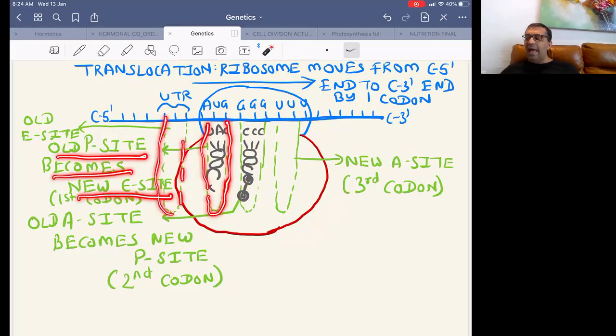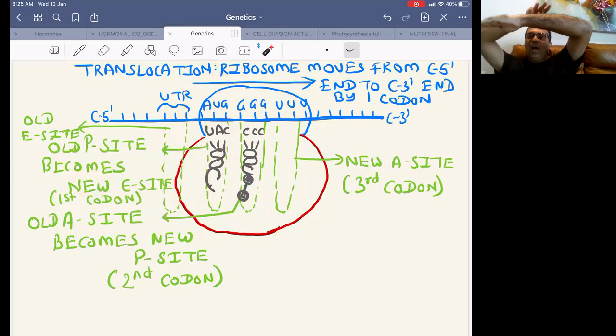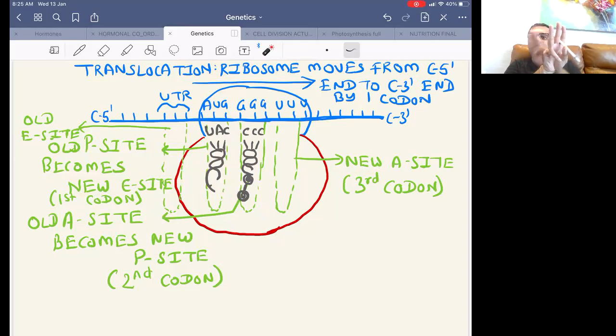This is the old E site. But अब जब राइबोसोम शिफ्ट हो गया है, the old P site becomes the new E site. The old A site becomes the new P site. And there is a new A site. So once again, sir, you have UTR, first, second. And as the ribosome has shifted, you have first, second, third. तो पहले ये क्या था? E site, P site, A site. As ribosome shifts by 1 codon, the old E site goes out of the ribosome and the P site becomes the new E site. The A site becomes the new P site.